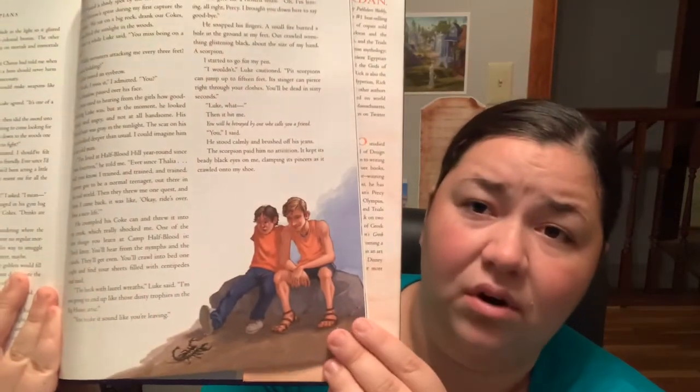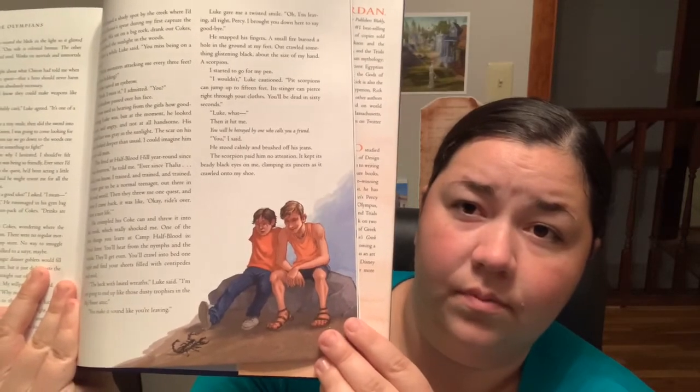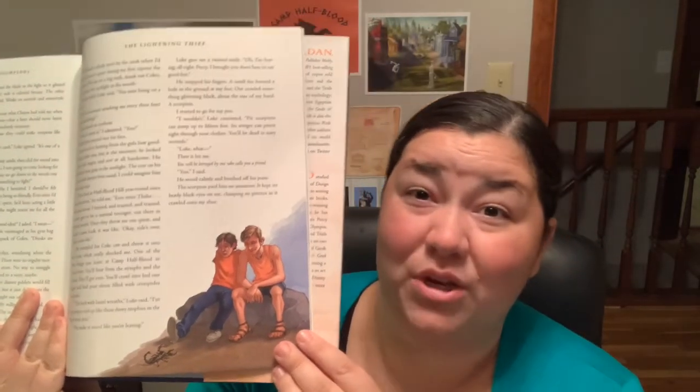And what does Percy learn about Luke? He's the friend who betrayed him. He was the one who enchanted the winged shoes that almost dragged them into Tartarus. He was the one who stole Zeus's master bolt in the first place. It's a lot of bad things. He is working with Kronos, and he is going to try to help Kronos defeat all of the gods and literally take down everything. So he has that sword because he's going to hurt regular people on top of everything else.